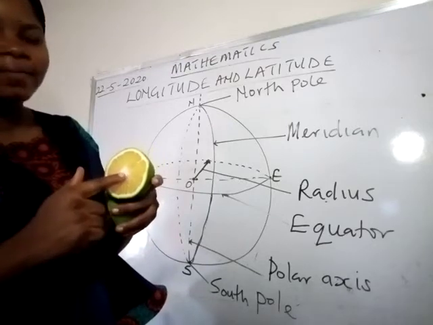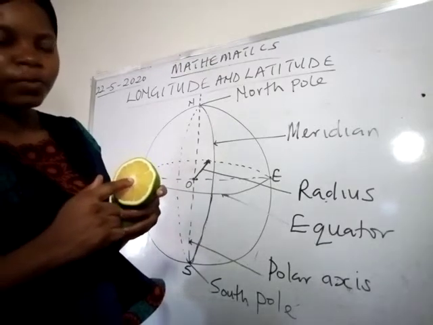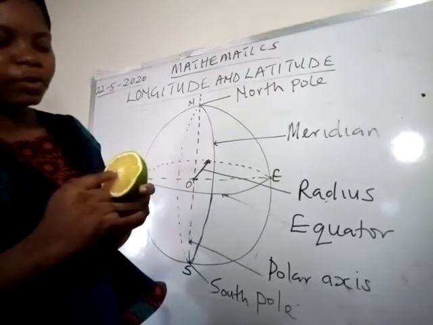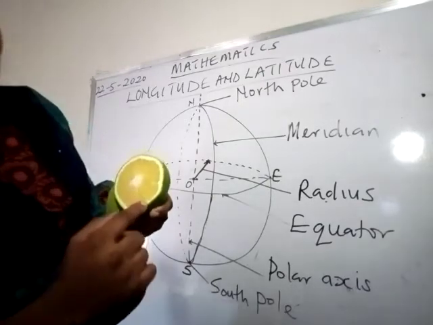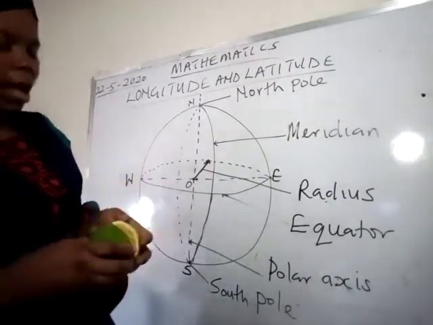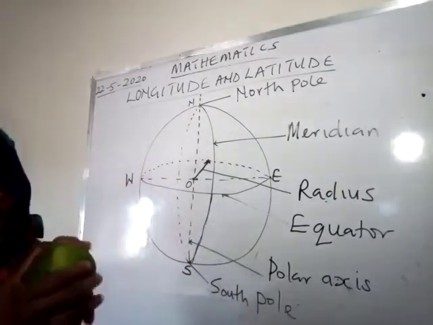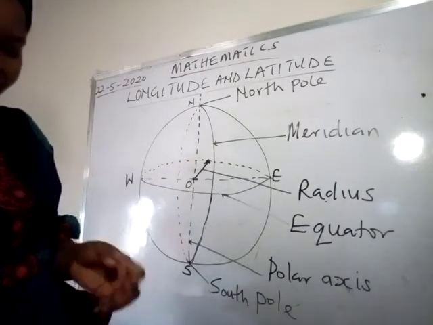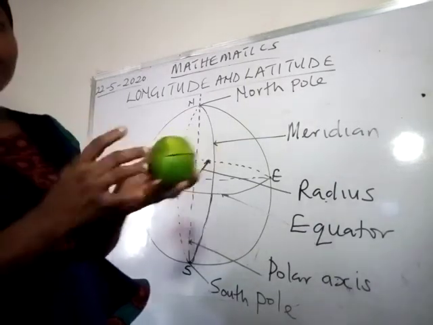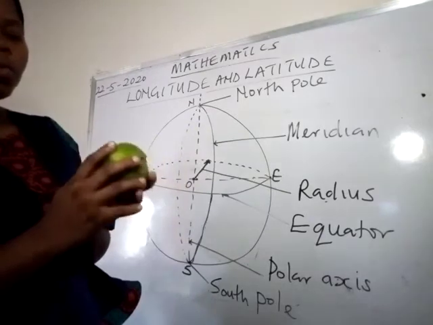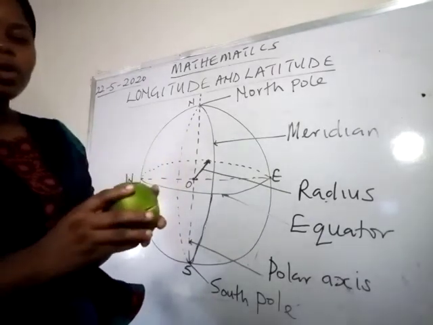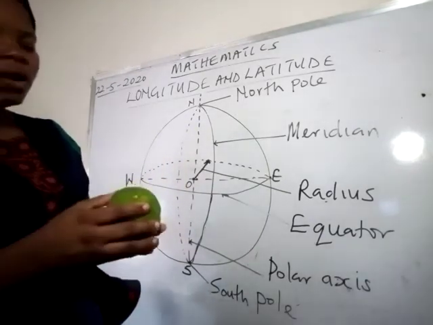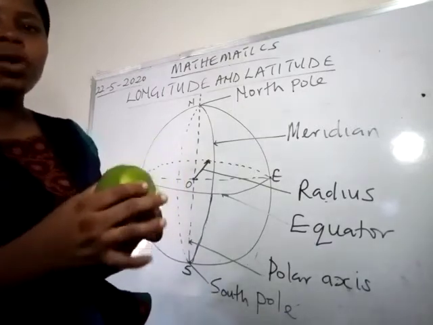You can see I have, this is the center of the circle, and this is the radius. From the center to this place is what? The radius. Now another thing is, when we have a great circle, we have to divide that into 2 equal halves. So apart from a great circle, we also have what we call the small circle. Now you can see this one is cut into 2 equal halves.